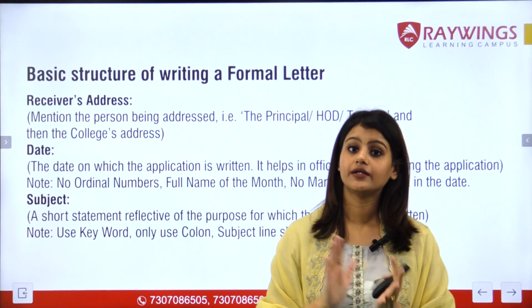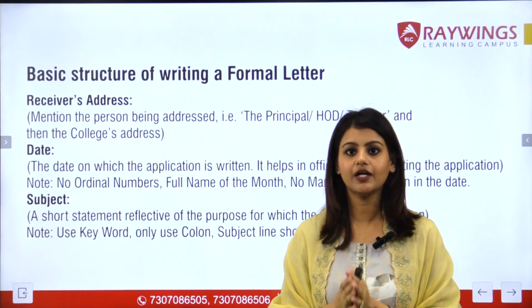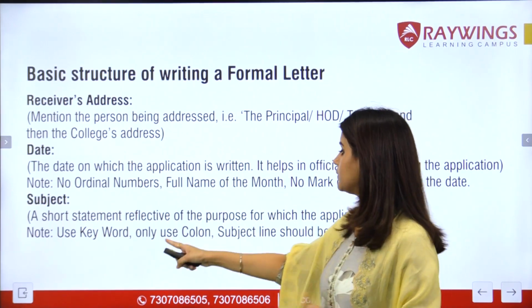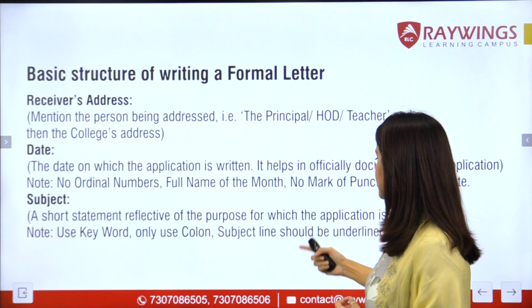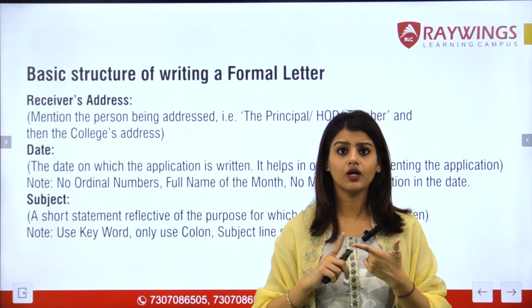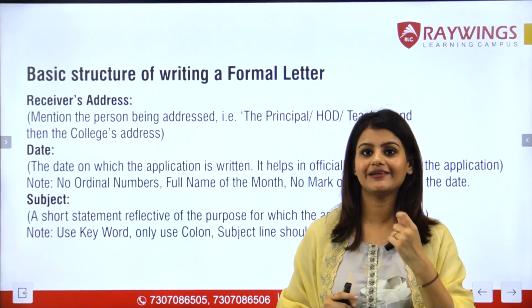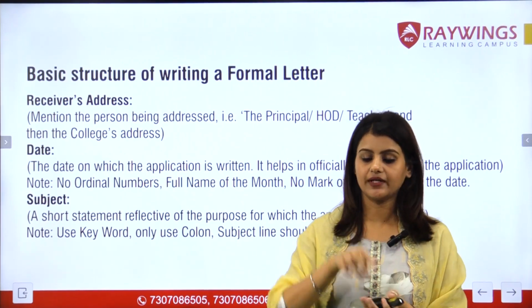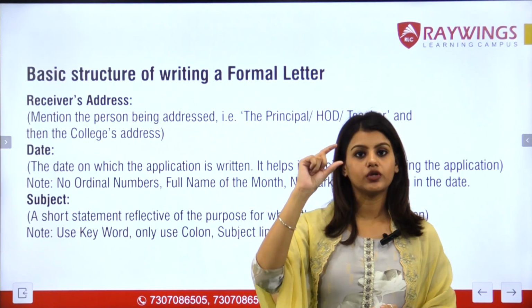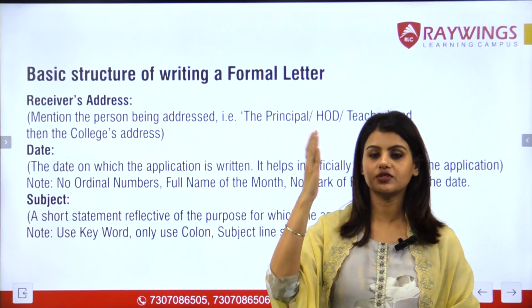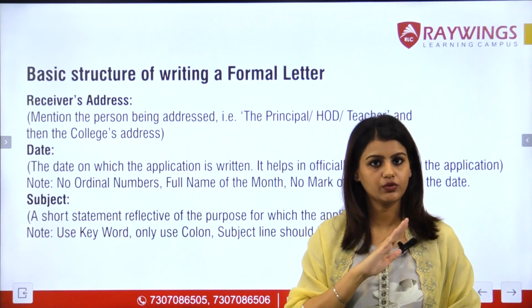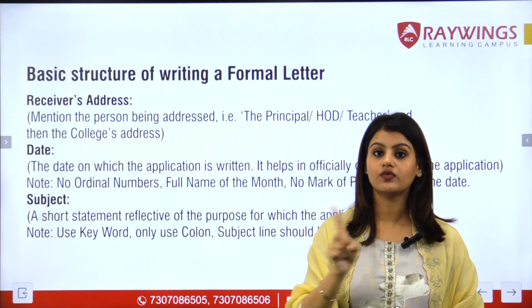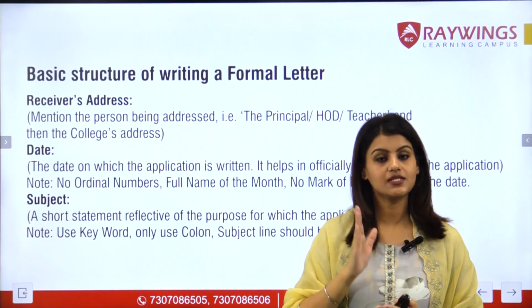Should not be more than 10 words. So अगर आपको एक criteria set करना है तो ये make sure करो कि वो 10 words से ज़्यादा नहीं होना चाहिए. Then use keywords, only use colon. Subject line should be underlined. Now अगर कोई भी एक formally accepted mark of punctuation है for letter writing, that is colon. आप उसकी जगह पे like you will write down subject first and then you will put a colon. आपको उसमें कोई भी hyphen, slash, comma, anything वो सब आपको use नहीं करना है. You will only use a colon and then you will write down the subject line and you will underline the subject line always. This is a must.